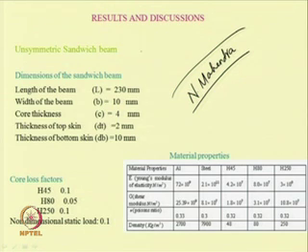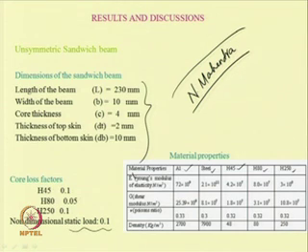This is for an unsymmetric sandwich beam. Let us take the length, width, core and skin thickness in this way, and here 3 different types of core have been taken. One is H45 foam core, H80 and H250, whose loss factors are taken as 0.1, 0.05 and 0.1. The non-dimensional static load factor is taken as 0.1.